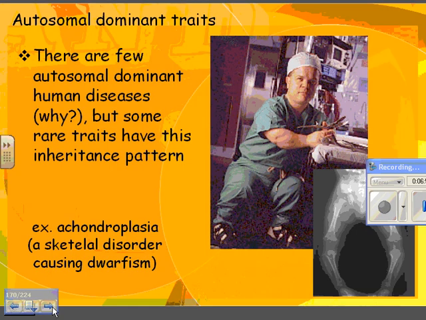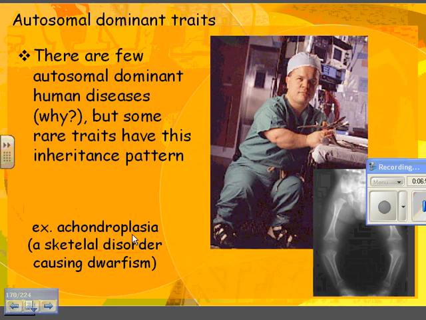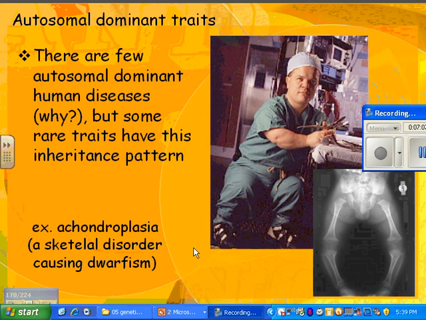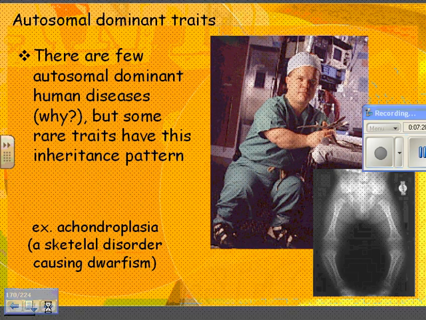Here's an example of an autosomal dominant trait. It's achondroplasia. So that's a skeletal disorder. There are many forms of dwarfism, but this is just one form. And you can see the legs have some skeletal abnormalities here. But it's not such a difficult disease that these people don't go on and have kids. One thing about autosomal dominant traits is that there are few of them. They're rare because if you have a disorder that's so difficult that you don't have kids, then it wouldn't go into the next generation. So they're fairly uncommon.